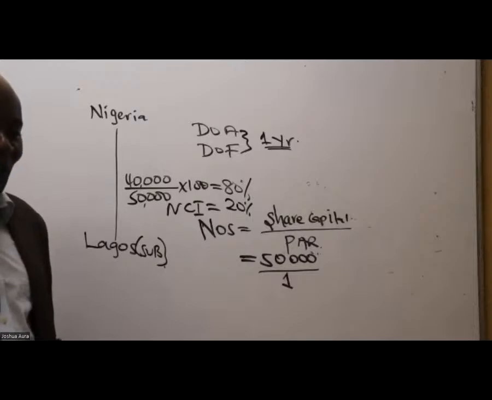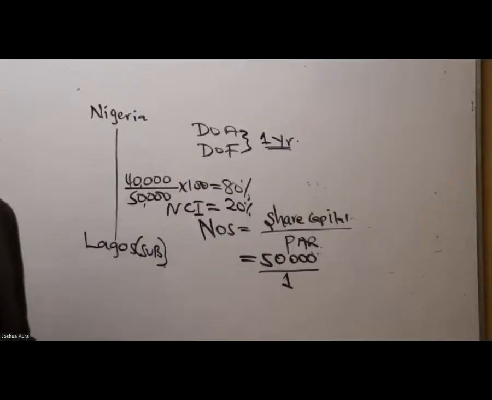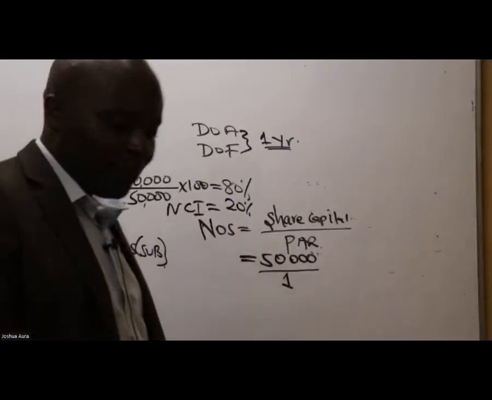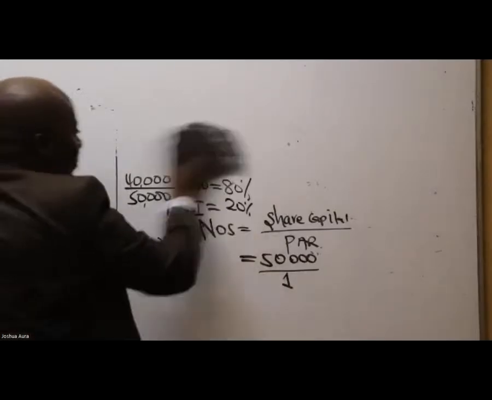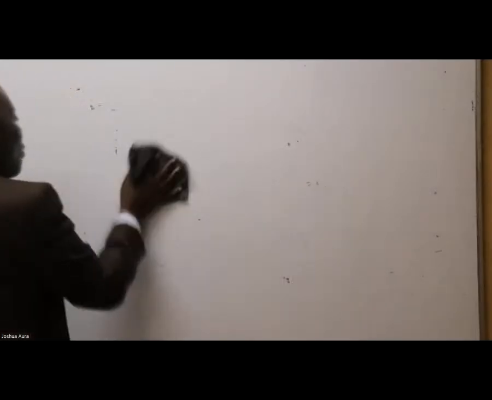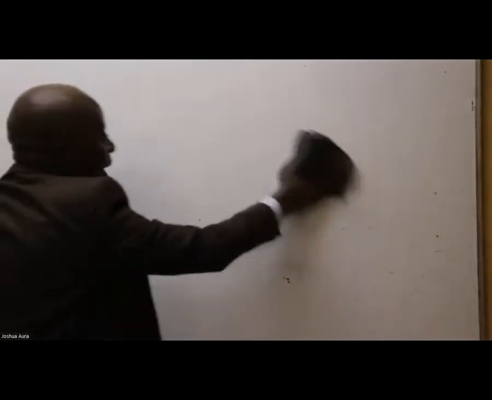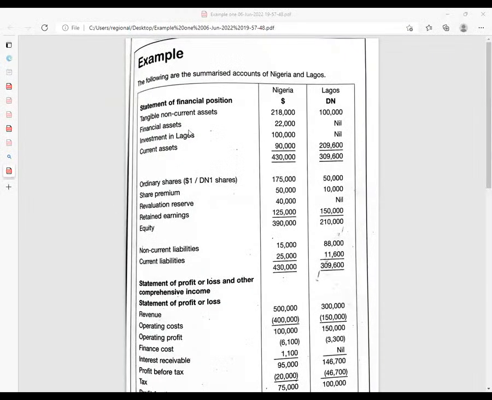Go to the pro forma statement. Just go to the statement of financial position here. Always go to the pro forma, because there will be some free marks to be earned there. I appreciate what you guys are telling me, but the next thing I would have done is go to the pro forma. I'll go straight away to the statement of financial position.